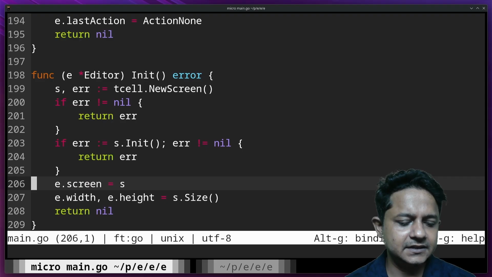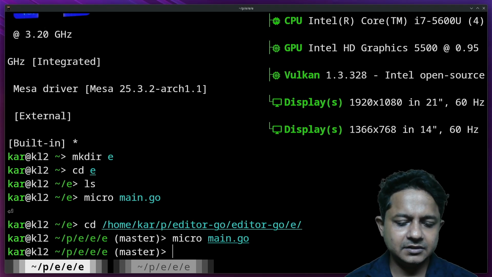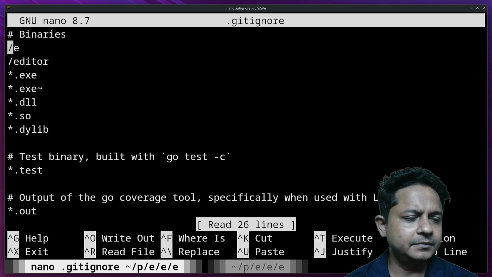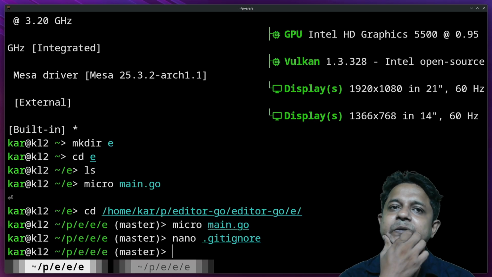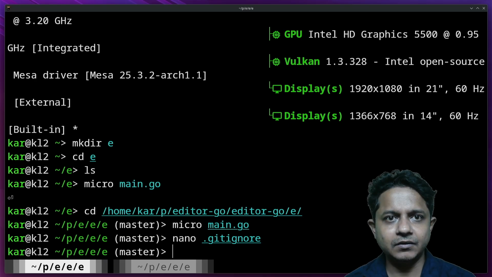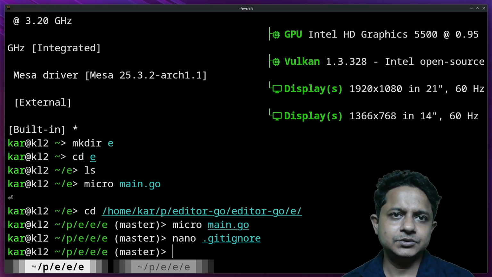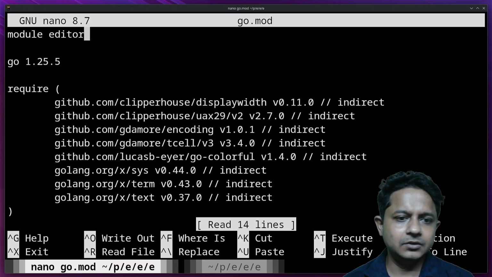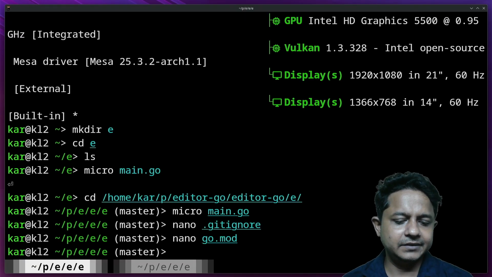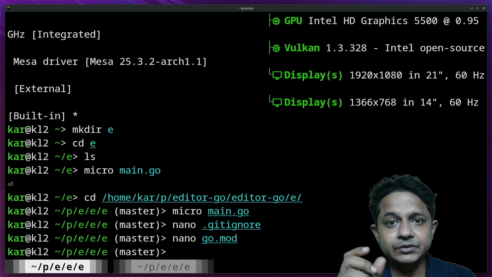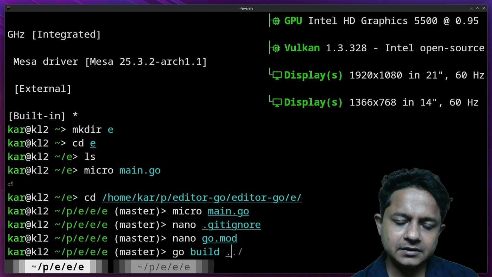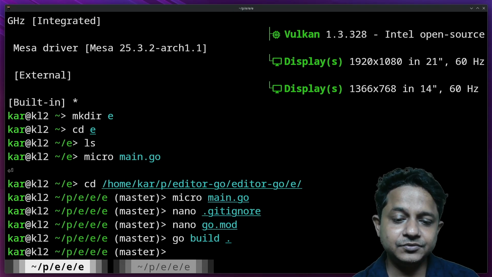Here I see I need to make some changes on the dot gitignore, as nano dot gitignore. Better I make this as E, the editor. Another edit I want to make is E, only the character E, not editor. So I'll have to modify the go.mod file, go module, as this will work as an E module. So whenever I build this as an executable binary like go build dot, that means within this folder it will build, and the build was so fast.